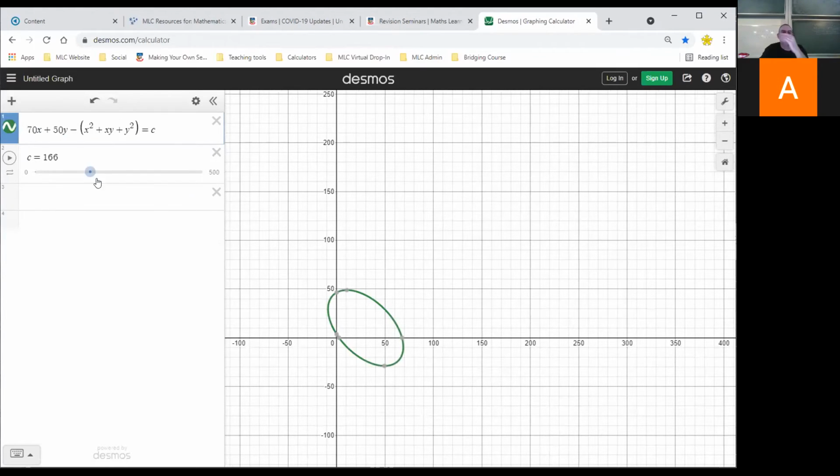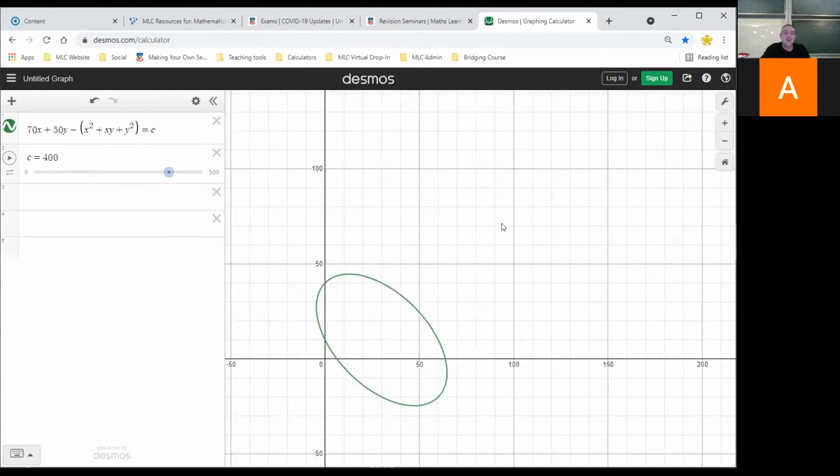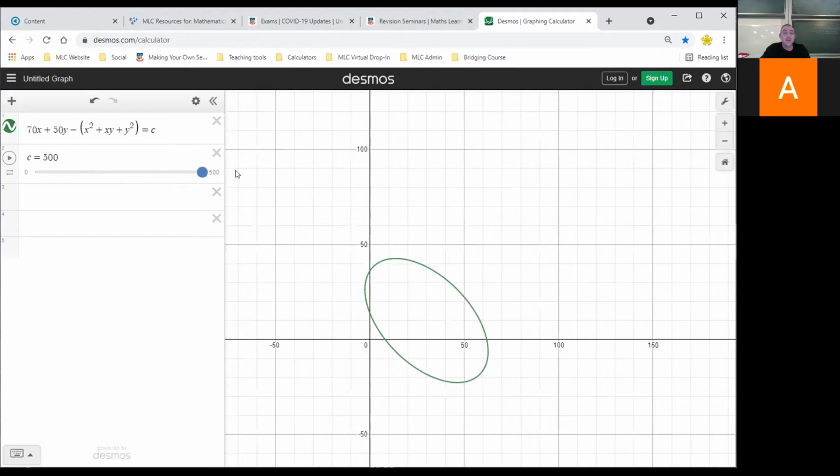There we go. So this is the profit here, and this is coming out to be equal to the number C, and the number C is currently 166. And it does actually. And you can see that as the total profit gets higher and higher, somewhere in there is the last profit.